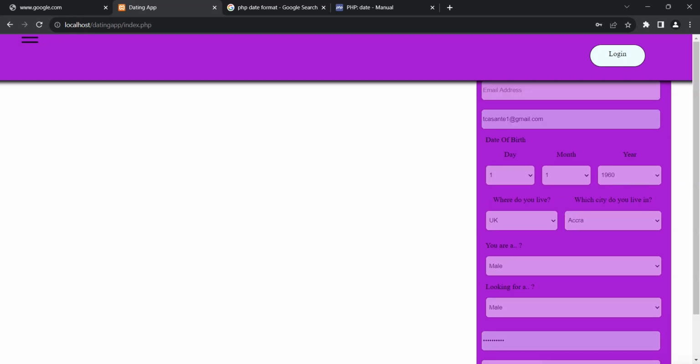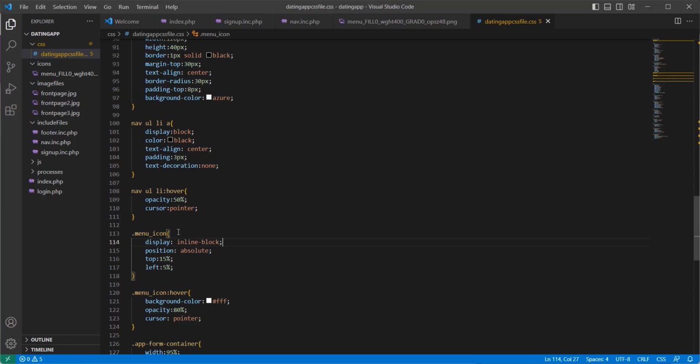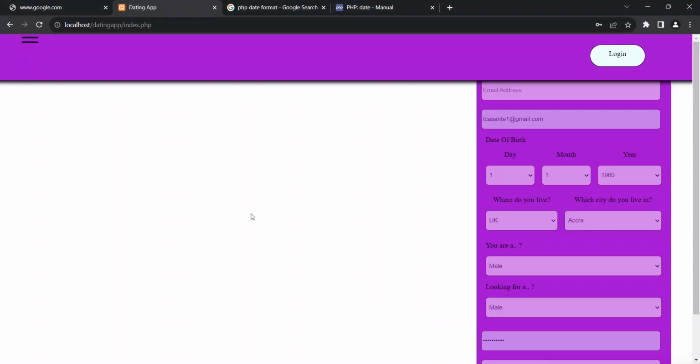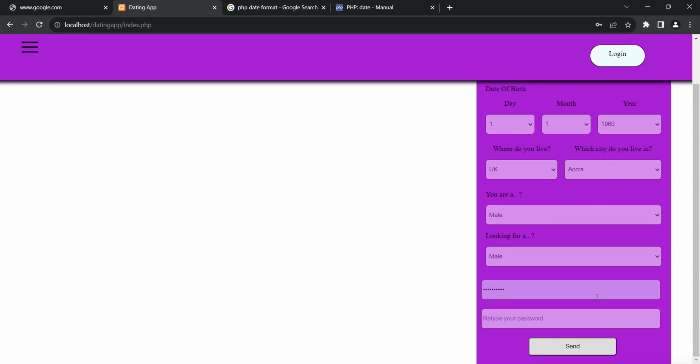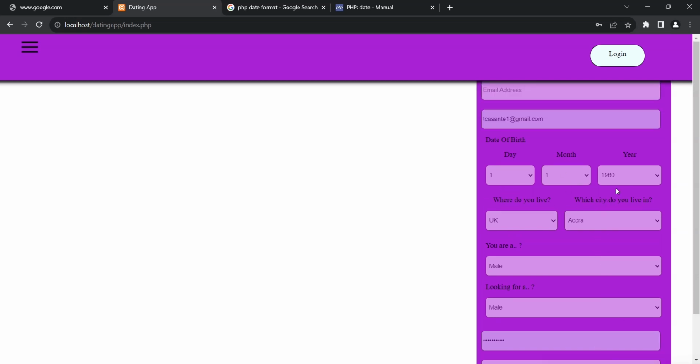So let's go back to the code and increase it to 30%. Let's reload, and then nice. This is appearing very nicely over here. This is good, and we have our content moving towards going through all that.